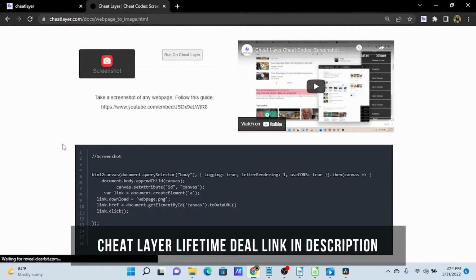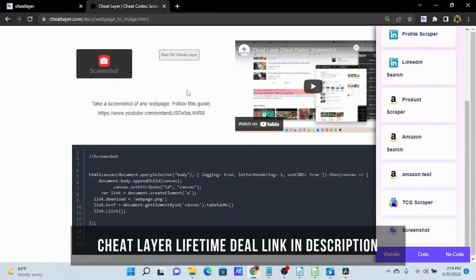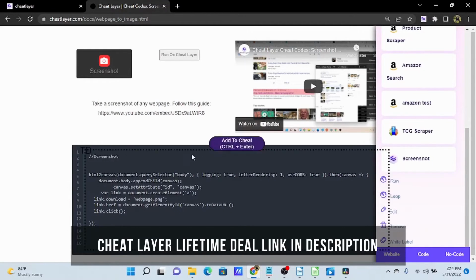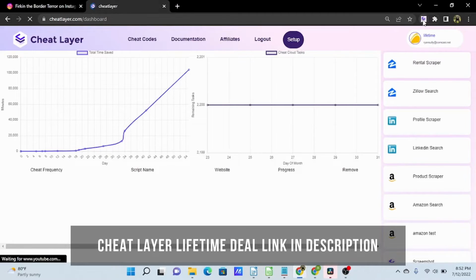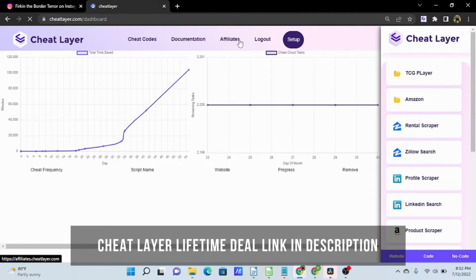And again, you can do this with any of those pre-built modules that we have up there. So you can see once we click run on GLayer, that installs it into our GLayer menu with our other saved cheats. And we can now use this, we can run this, and we can also call this as well as any of our other saved cheats using a function called run code on tab. So we're going to use the run code on tab no code action to run one of our saved cheats on a link on this page.